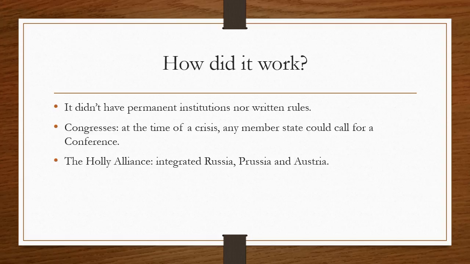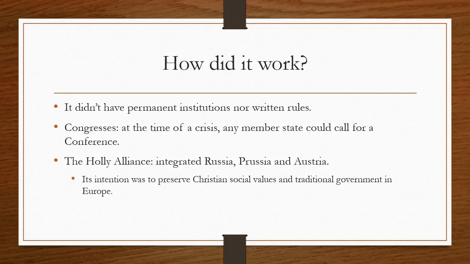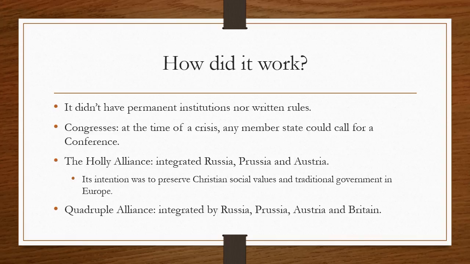The rest of the members just signed the Holy Alliance as they didn't want to appear disrespectful to the Tsar. Britain, on the other hand, didn't sign it, as its political situation was that of a liberal monarchy that didn't support traditional conservative European values. The other alliance was the Quadruple Alliance, integrated by Russia, Prussia, Austria, and Britain. This was the one that was going to be useful in preventing and avoiding conflicts in Europe. In time, this alliance would include France, becoming the Quintuple Alliance.